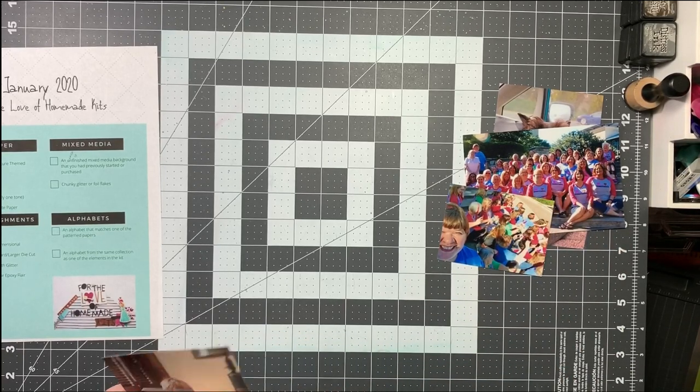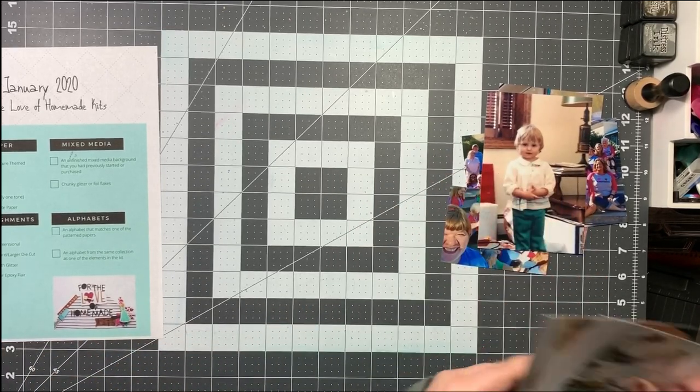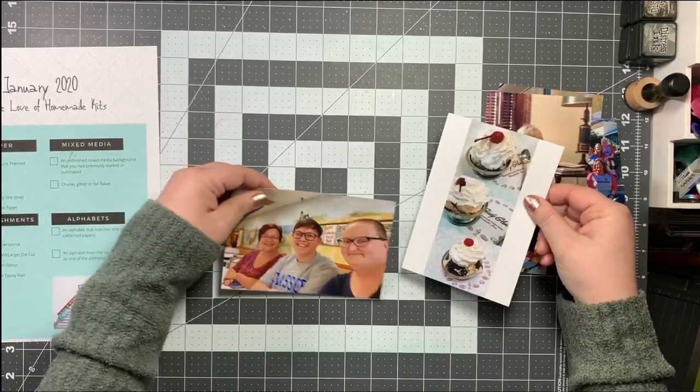And then I have these. Well, I'll do this one first because it makes more sense. This is me as a small child. And then I have this set. So it's actually four photos.